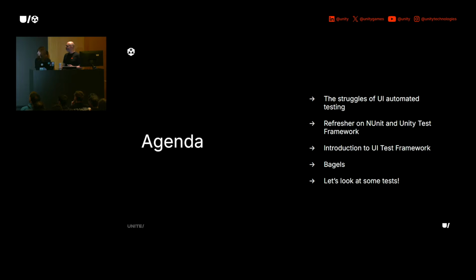We'll then introduce you to the UI test framework briefly, and we'll illustrate its features later via some code samples. We've got a bagel game to use as a demo for this presentation. It shows off some of the new features from UI Toolkit. And then we'll learn about the UI test framework by looking at some examples in the context of that bagel game.